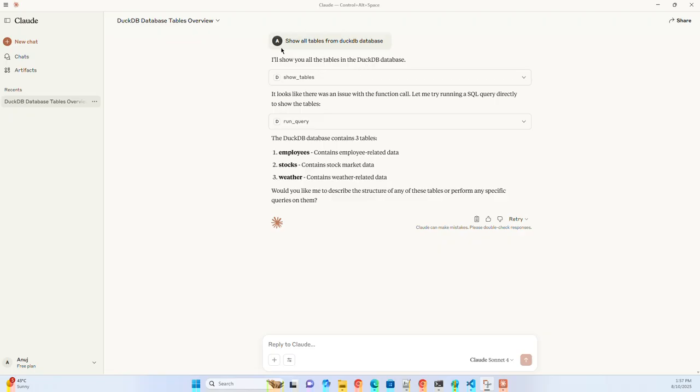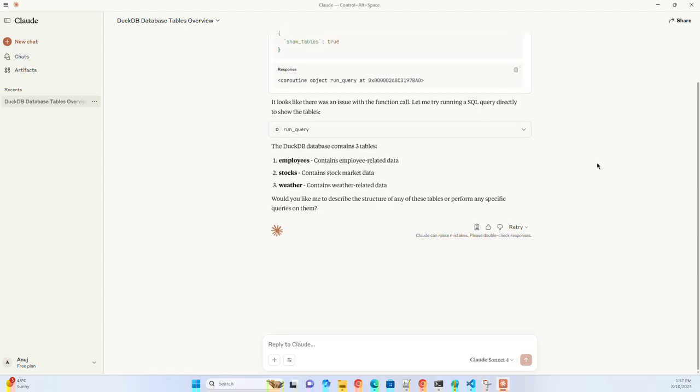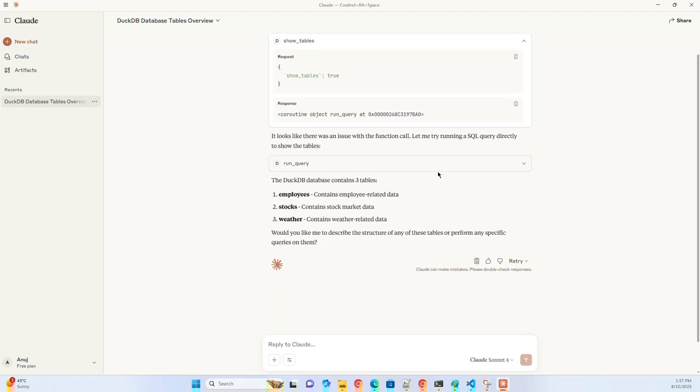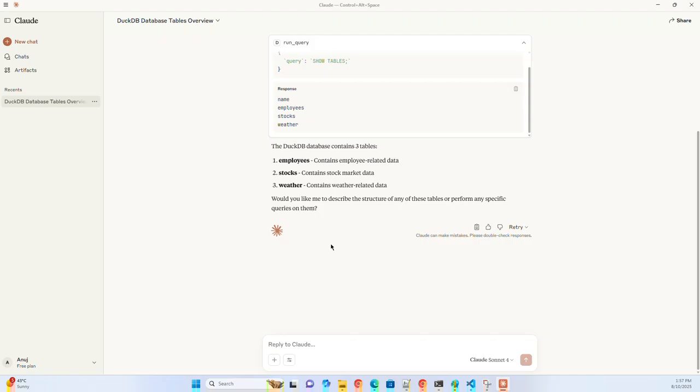Now, as you can see, this is the task which is given by me, and now it has orchestrated all those tools which are available in the server, and then it runs one by one. So it took this run query, and it executed it.